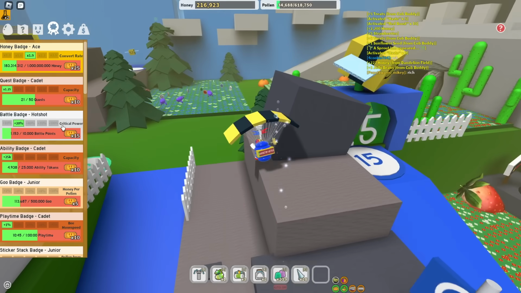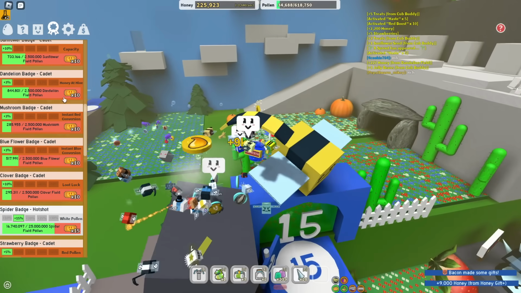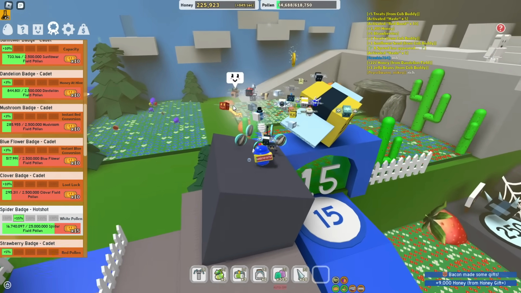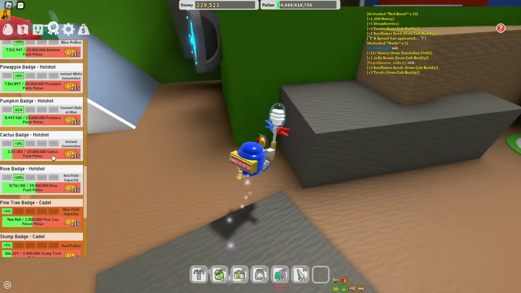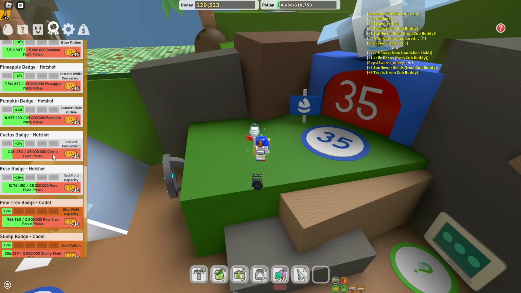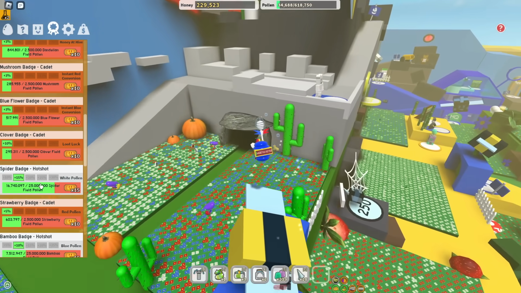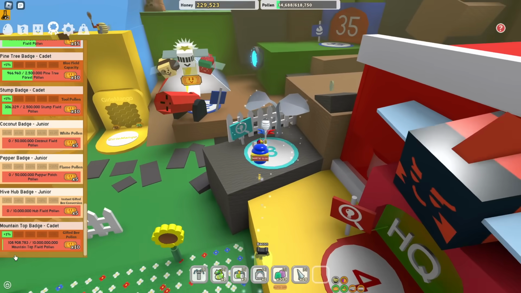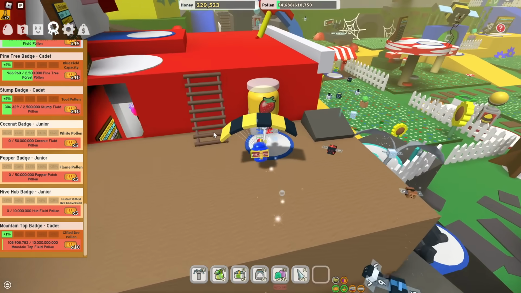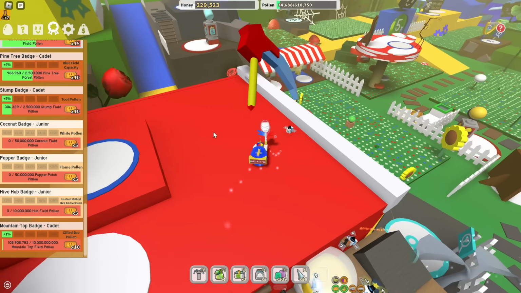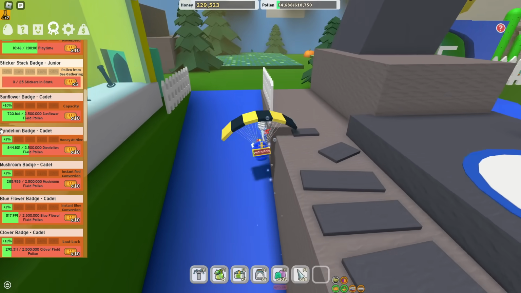We did also get a couple buff changes too. For example, Dandelion Badge is changed to honey at hive instead of instant conversion. So quite a nice buff for blue. The Cactus Field Badge bonus has changed to instant conversion from bomb pollen. Spider Field Badge has decreased in white pollen because it used to go up to 50. Now it goes up to 30. The Mountaintop Field Badge also has been lowered to 100 trillion instead of 1 quadrillion. Now, okay, thank you Onnit. The Ability Grandmaster requirement lowered to 5 million tokens from 10 million.